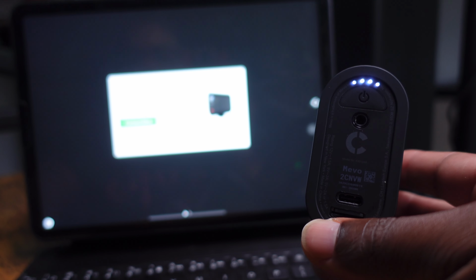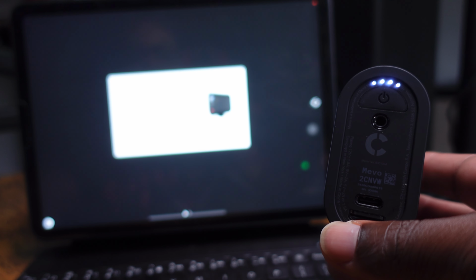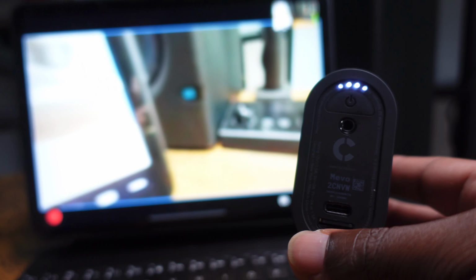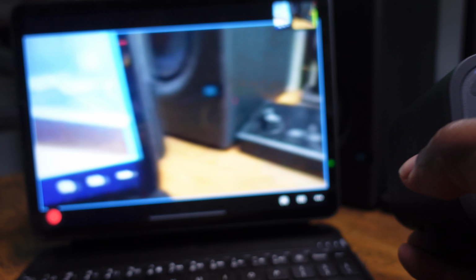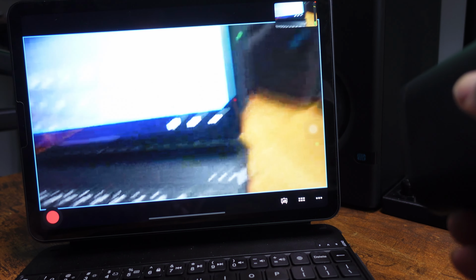So it says ready to connect. So all you do is hit connect right there. And then from there, once it connects, then you should be able to see the camera. You see what I mean? So there it is right there. So now, as you can see with the Mevo, whatever I do here, whatever I point at, you can see it. So you see my hand, you can see the keyboard and all of that good stuff.